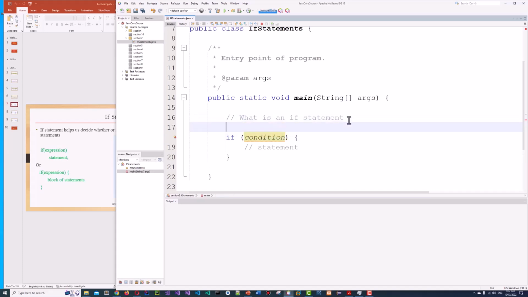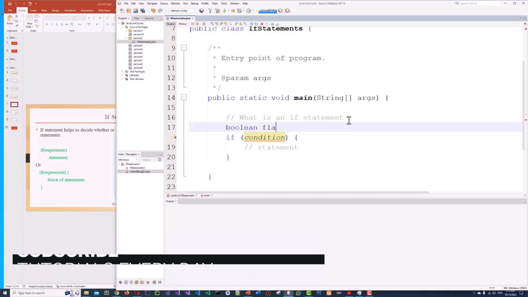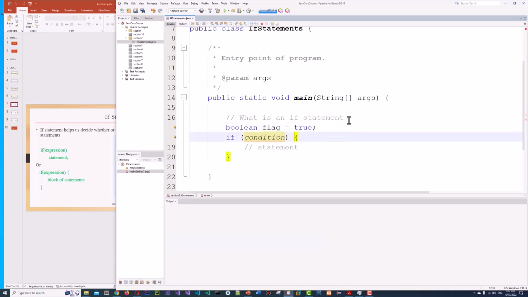So let's symbolically run it. Let's say we have a flag, boolean flag is equal to true, and flag is our condition, and it is true, so it will print this statement, println I am inside if block.